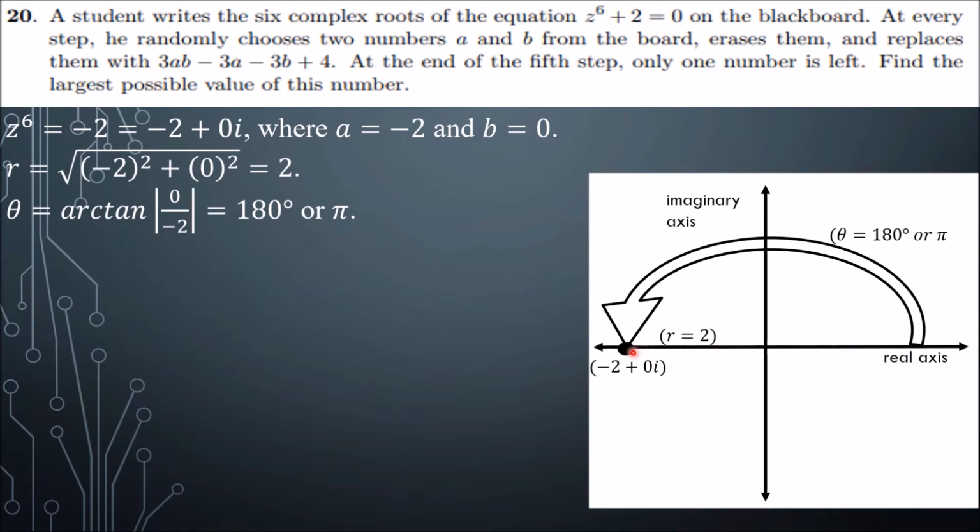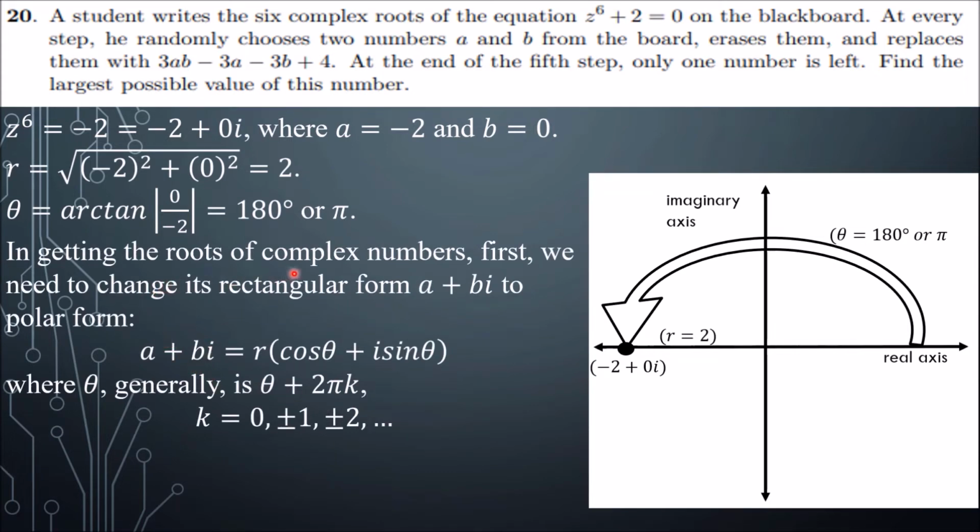So this is how we plot negative 2 in the complex plane. So negative 2, because this one here is negative 1. Now r is the distance from this point to the origin. So that's r. R is equal to 2. And the angle, the theta, the argument, is the measure from this initial point to this point. So that angle is 180 degrees or pi radians.